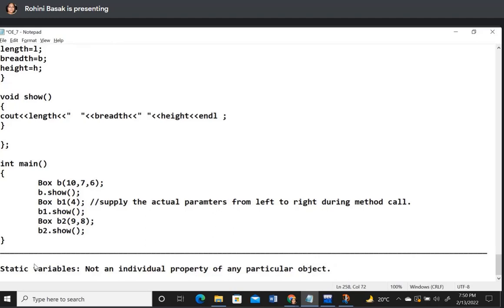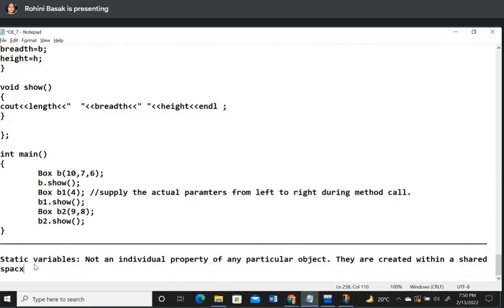They are created within a shared space, and all the objects created from that class access the static member variable.